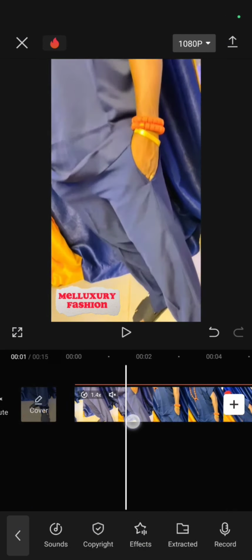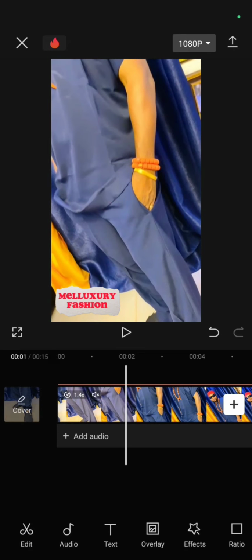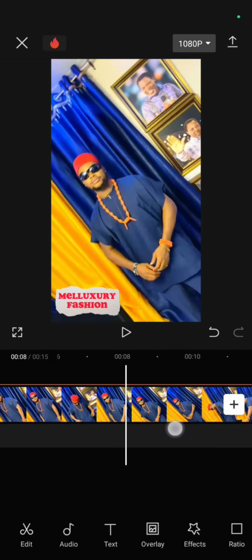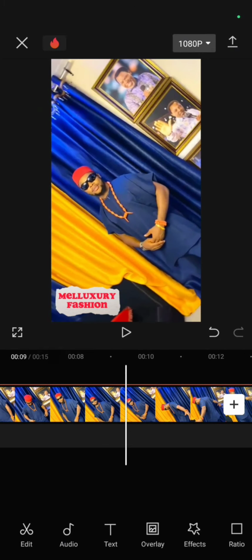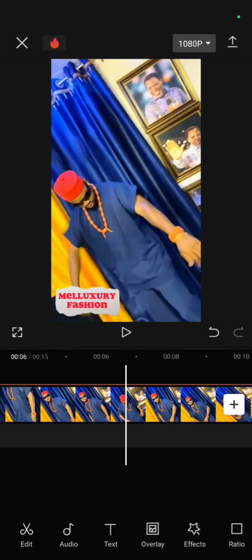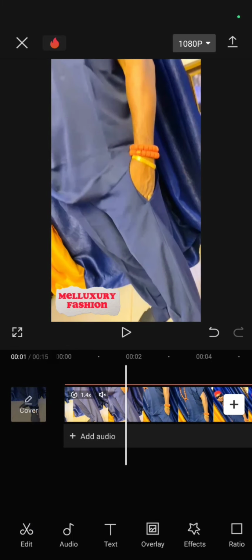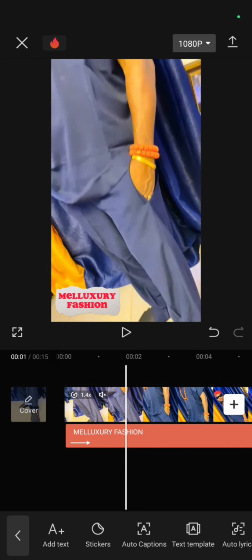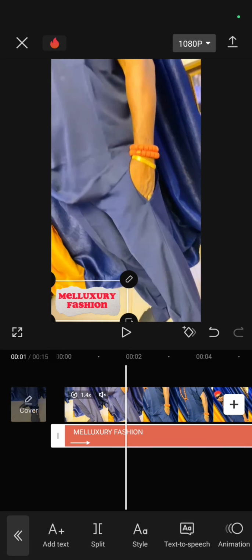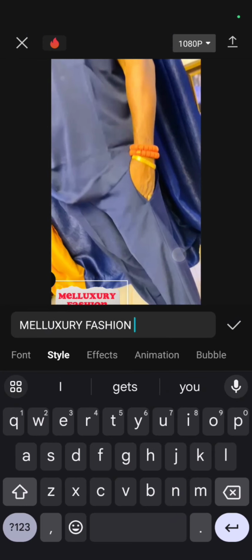Up next, we can add audio to our video. That is a background sound or a sound to suit the video that we are editing. But before we do that, after our video, you see a red line that goes up to the end of the video. That is our text. So you can decide to edit it. The way you can edit it is by clicking on text. When you look down here, you see cut, audio, then text. When you click on text, your particular text will come down so that you can easily edit it and change a lot of things there. So that is all for this.